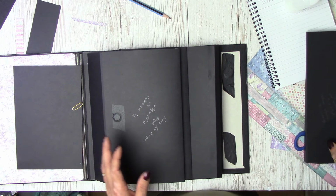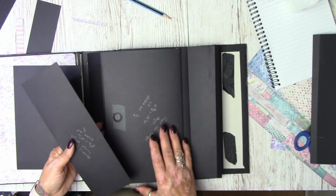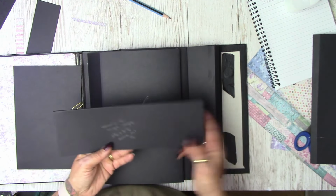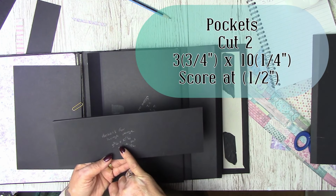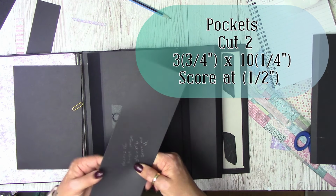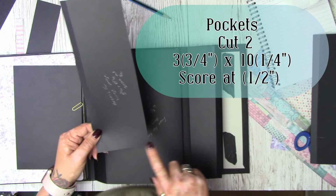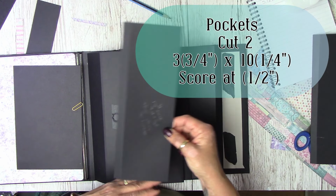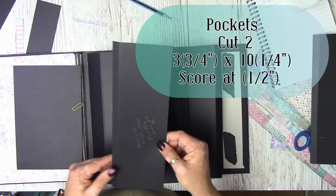So the pocket for the inside flap, you'll need to cut 2 of these, and you'll need to cut them at 3 3/4 by 10 1/4, and then you need to score along one long edge. So having your smallest measurement butted up against your measurement on your trimmer, and then you need to score down the long edge at half an inch.